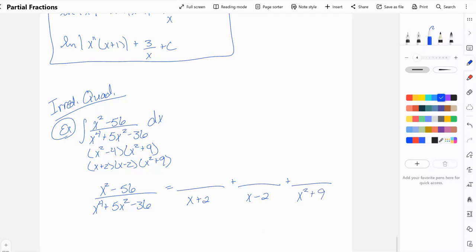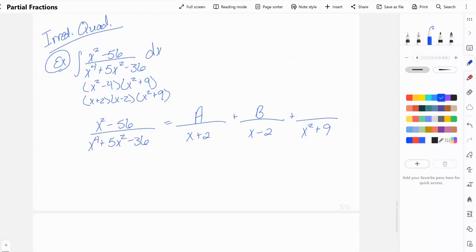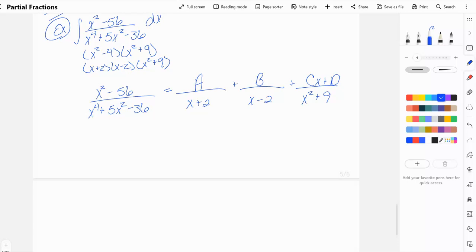Now, over a linear term, if we want it to be in proper form, where the degree of the top is less than the degree of the bottom, you have to have just a number. Same thing here. These are my linear terms. This is my irreducible quadratic. It does not factor over the real numbers. For this to be in proper form, I would have a linear term up here, so I'm going to call this cx plus d, because this is a degree of 1 and the bottom is a degree of 2. If I don't need the c or the d, it will come out in the wash. We'll end up with a 0. We'll just have to see what we need in this case.